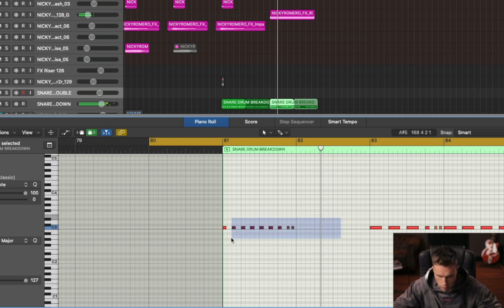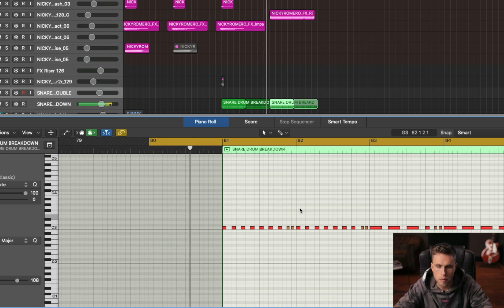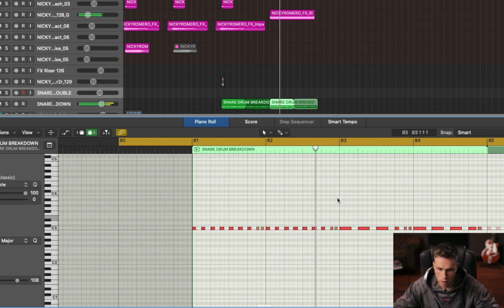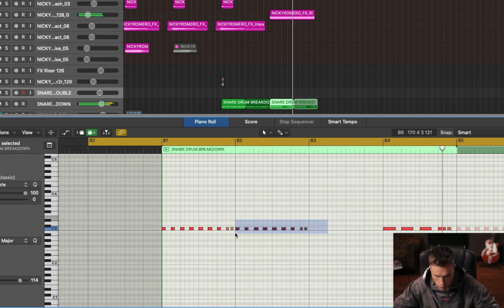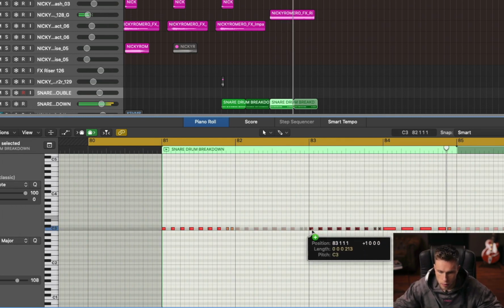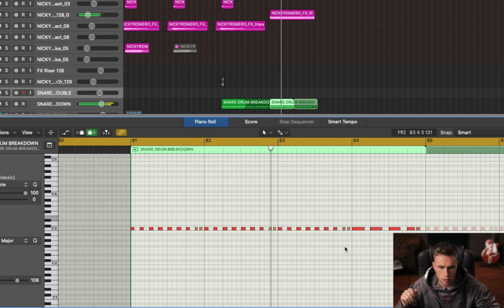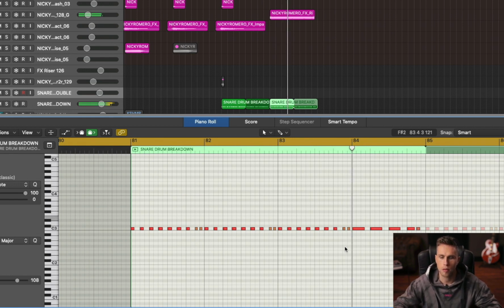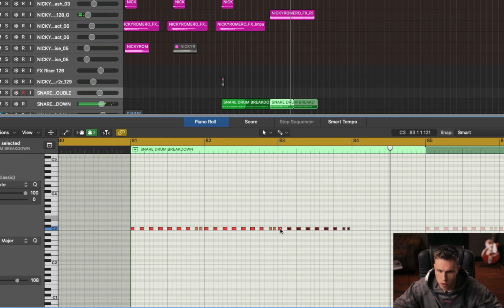I think that's a nice rhythm. I'm just going to play this. Something is going wrong with the bass. We're simply just creating our own snare build-up.